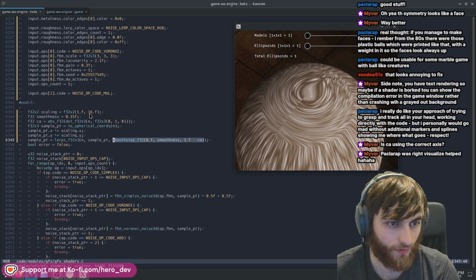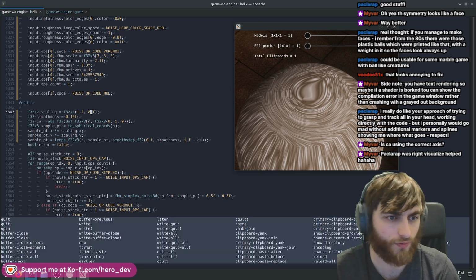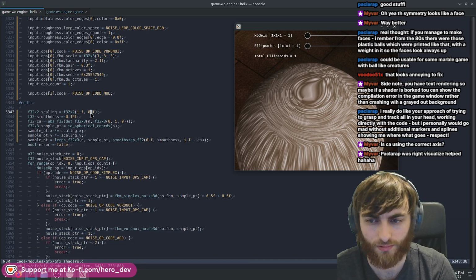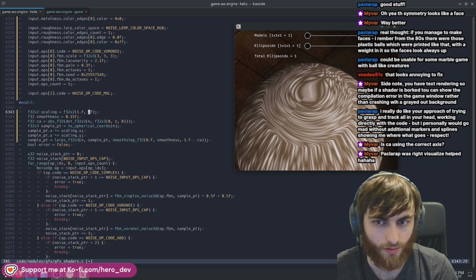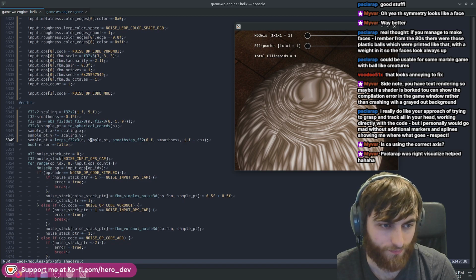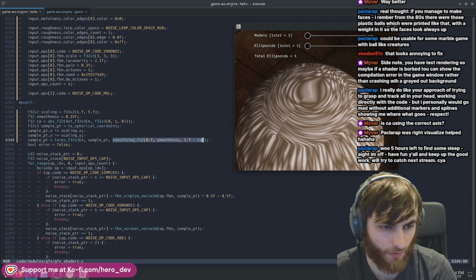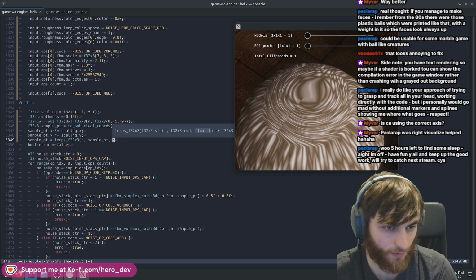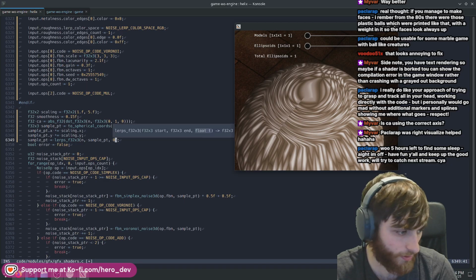Right, what's going on here? I think the 16 is just far too much. I thought what we had before was this 6. So we've just got the seam. Is that just the seam to solve now? Like what's going on? Right, so again, sampling point is okay to scale here, isn't it? Because that's the spherical coordinate sampling. Let's put it back to a bit of a play around again.